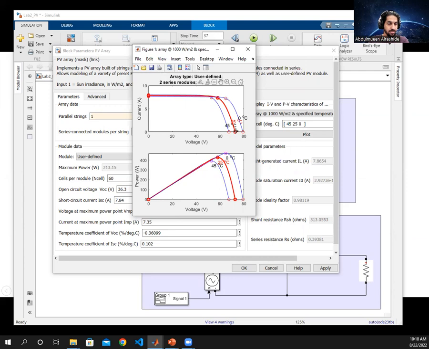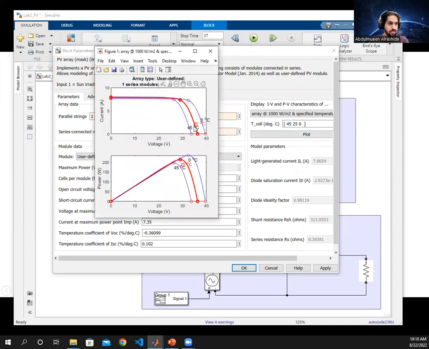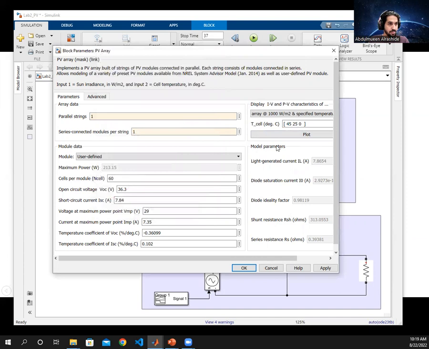Let's see here how much it's gonna give. I don't think it's gonna give anything. Yeah, 67. Now if I put it back, plot it again. Yeah, let's go back.